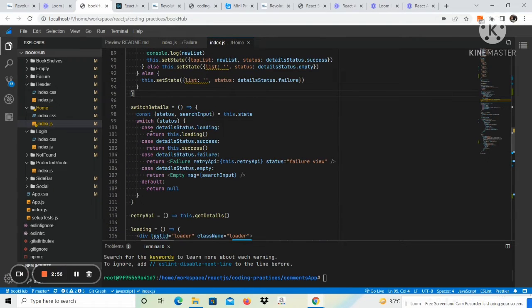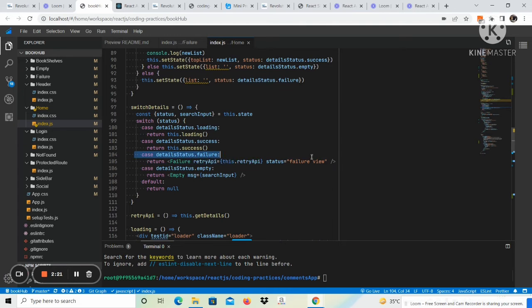Here you can see this is the switch details. Why am I using switch details? Whenever we are requesting resources from the database, we don't know whether the request will succeed or not. Before the data comes, there will be some time for fetching the data. In the meantime, I am using the loading function. If the request comes to the client side, then the success method will be executed.